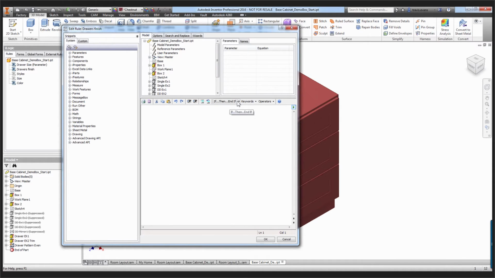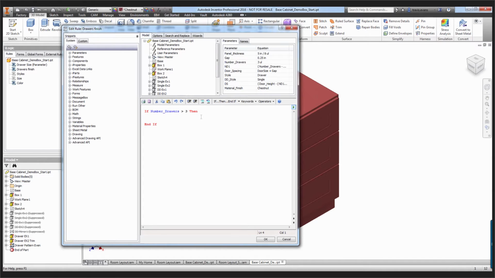Again, here's a snippet. I'm going to say an if-then statement. So what this is really controlling is if I do something, then something else is going to happen. So here I have a parameter, right? My model parameters. We can see all the parameters that are inside of there. I have my user-defined one. So here I have a number of drawers. So I'm going to capture this. If my number of drawers is less than 3, then I want it to do something.